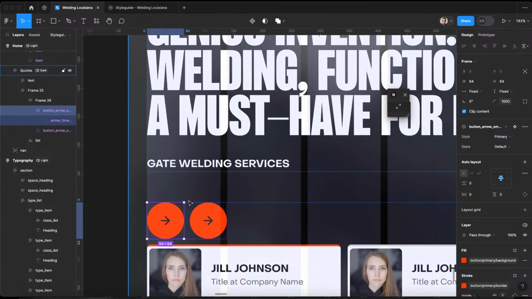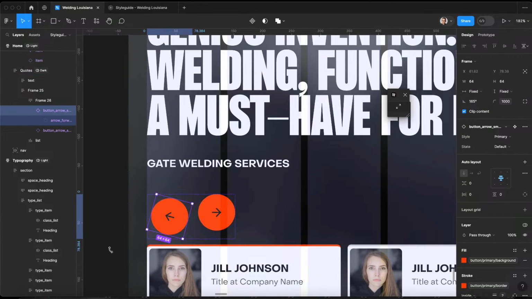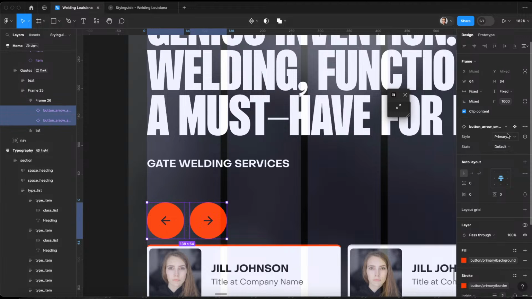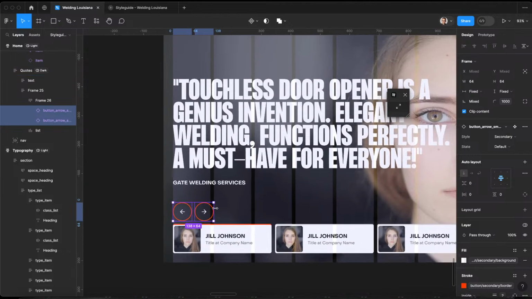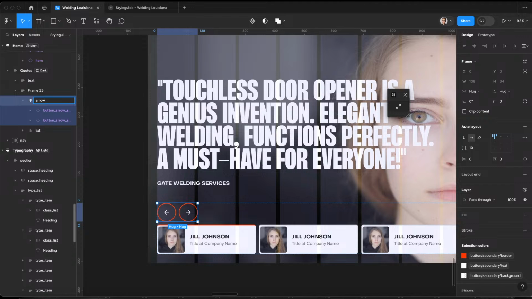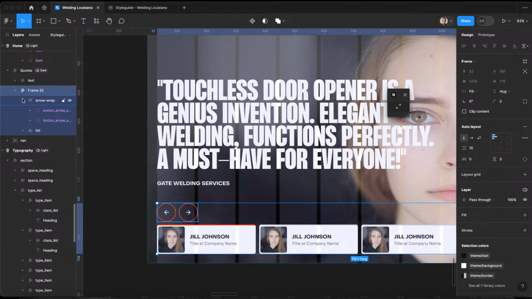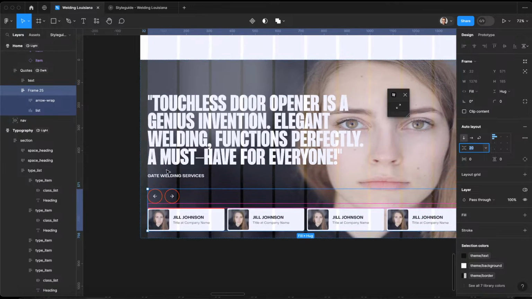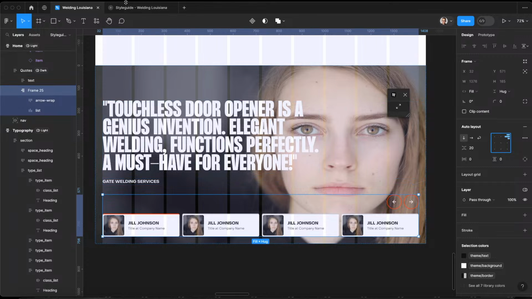Oops. Rotate like so. Oops. And probably change both of these to the outline style instead. Okay, call this arrow wrap. Give this some gap. And possibly align it to this side.